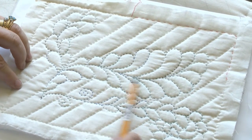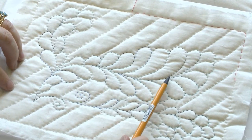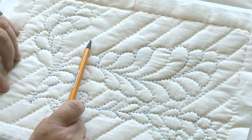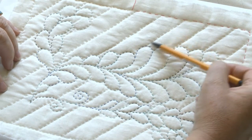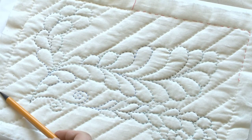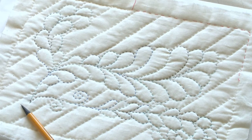I've quilted the feather in the coloured thread, and it goes from black through to pale blue, so you can see the colours and the nice effect that it gives. On this little quilt I chose to make just a diagonal line as the background filling pattern here, and I've also chosen to quilt the background in a cream thread, so again this helps the feather to stand forward and see your work more clearly.